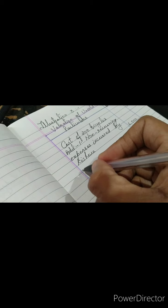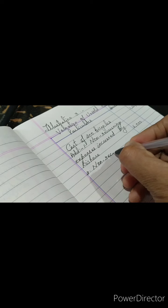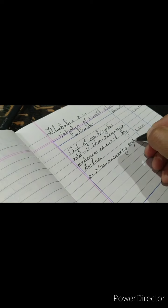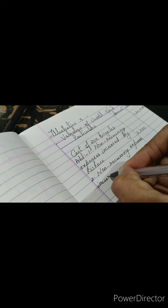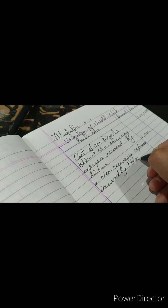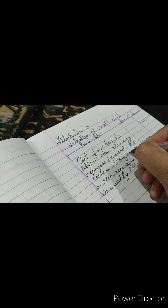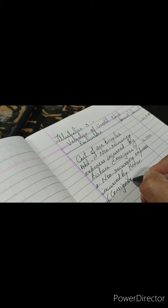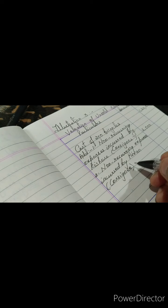Then second point will be same in addition column, non-recurring expenses incurred by Pavan, the consignee's name given to us. You can mention it in the brackets that Kishore is the consignor and Pavan is the consignee. It will be more clear. And even if you want to mention the expenses, you can put that also in brackets over here. Like we had freight and insurance.